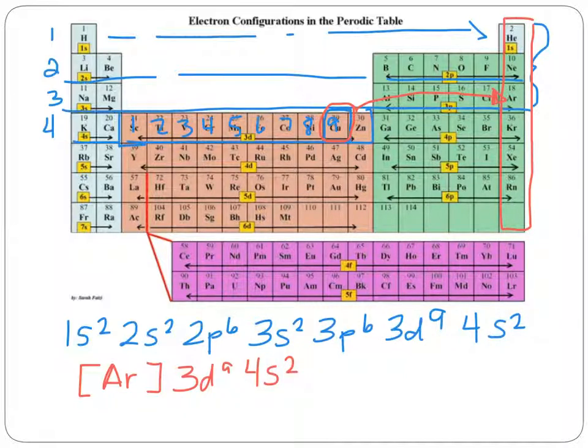So this way you only have to write the electrons that are present between that noble gas and the element that you are writing the electron configuration for. The noble gas shortcut is a whole lot easier to write. So this covers how to set up electron configurations. It's pretty straightforward, working right from the periodic table, and gives you a little bit about the quantum mechanical model of the atom, which is very complex, and we only just hint at it in this class.